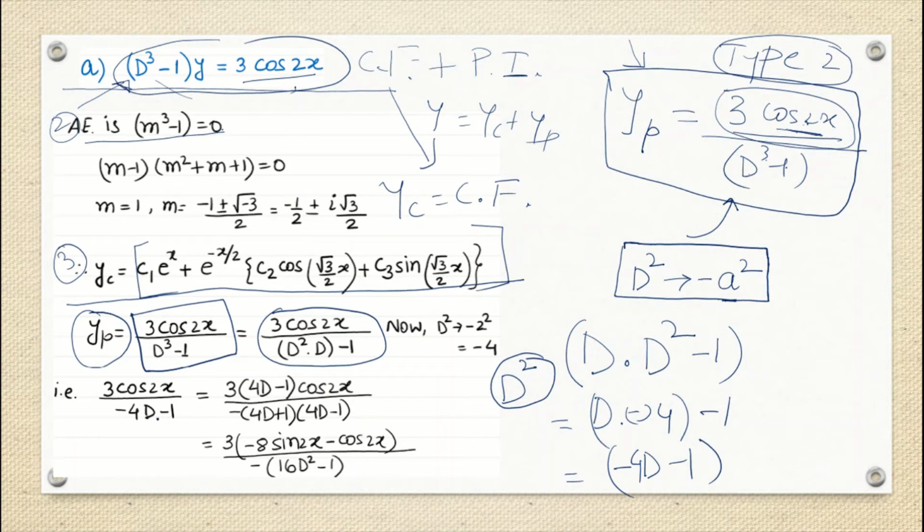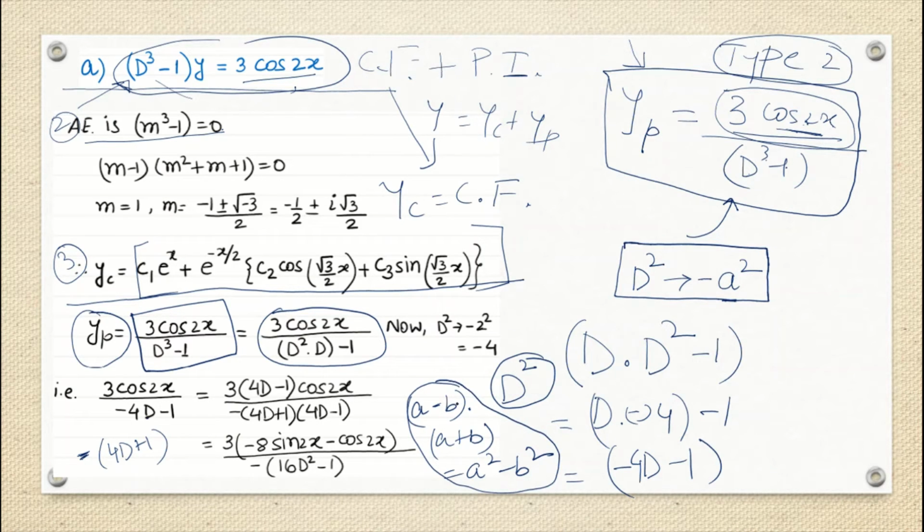Here D is there. So what I can do here, this is what is written here, minus just taken out common. So it is what? 4D plus 1. Correct? I can write minus common and this is nothing but 4D plus 1. And how to get this D square? We know that the formula (a minus b) into (a plus b) gives me how much? a square minus b square. Right, this formula will be very useful in type 2. Whenever you see this, the first step is you just try with this formula. (a minus b) into (a plus b) will be a square minus b square, because one will be your D.